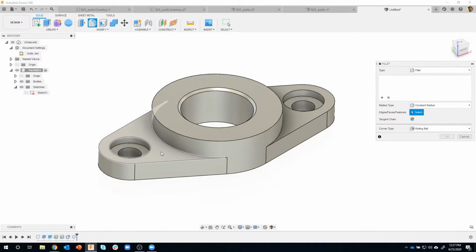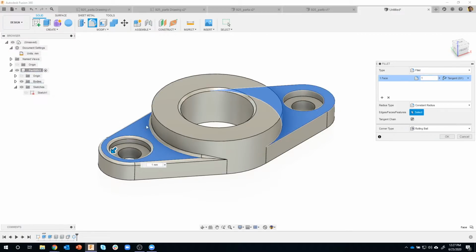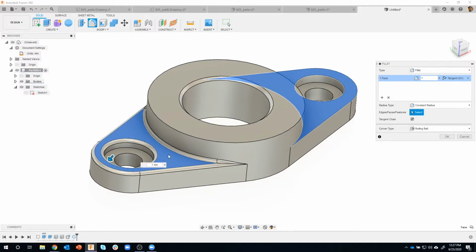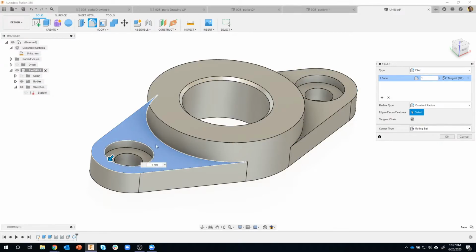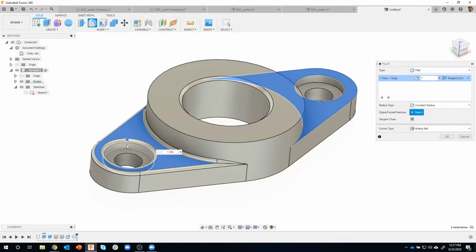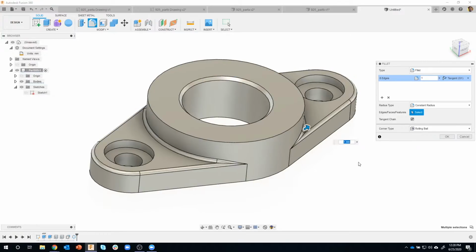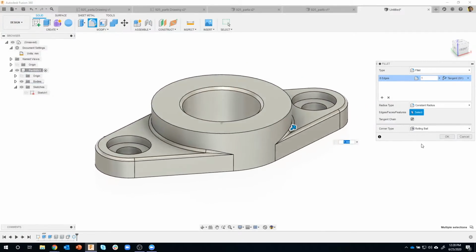I've shown this also where I could select a face and say I want it to be 1mm. And it actually fillets all of the edges that face is touching. But you'll notice that it's also filleting the circle here, or the counter bore. And unfortunately, because this edge is part of that face, I can't unselect it. No matter what, it always selects it. Okay? So that's why I said that edge, and it chained it all the way around. Let's make that one. And I said that edge, and we get a nice looking finished part.